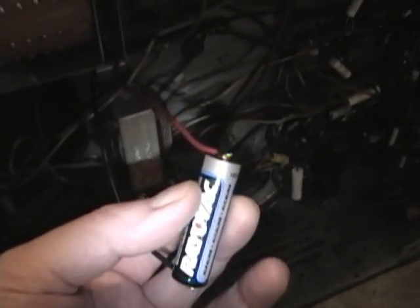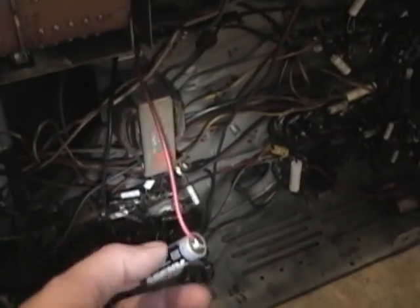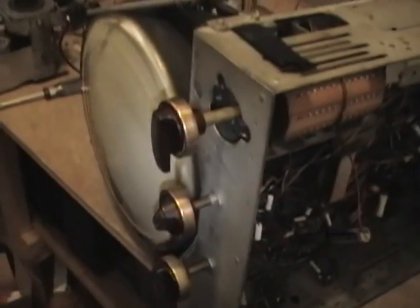So that connects between ground, that's the red wire, and the black wire, which is the AGC. I just solder this directly to a 1.5 volt cell. Otherwise you could use a DC power supply. And finally they suggest turning the contrast all the way up. So here's what I've got.